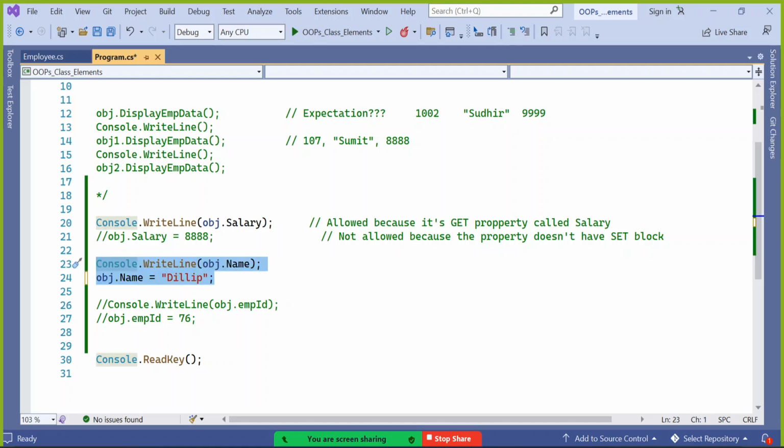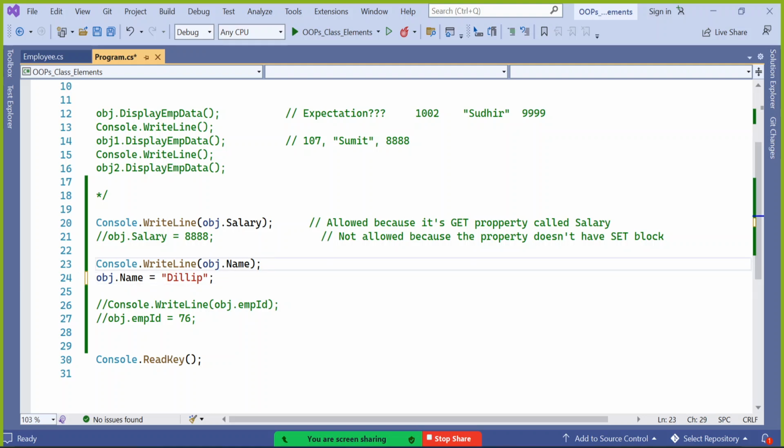That means freedom is in your hand. You have 3 permissions now. Full access you need, public with get set. No access you need, totally no access, private property. You want it accessible but not modifiable, public property with get but no set. So these are the various levels of property we have.